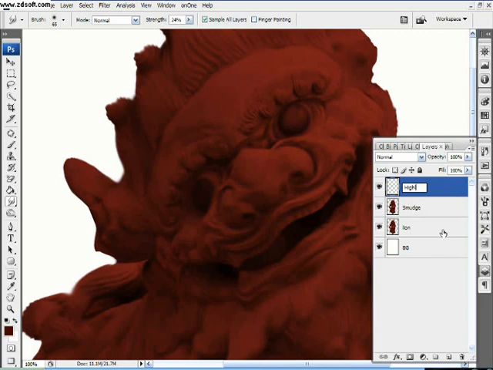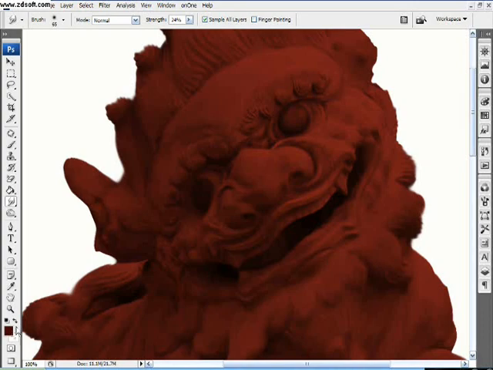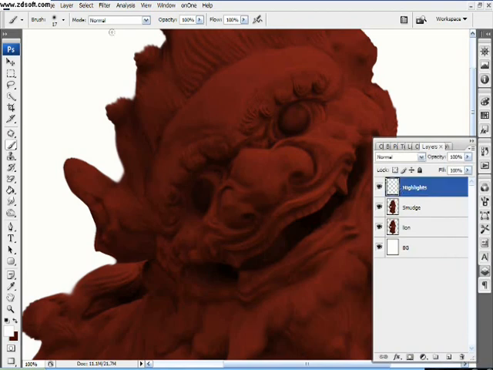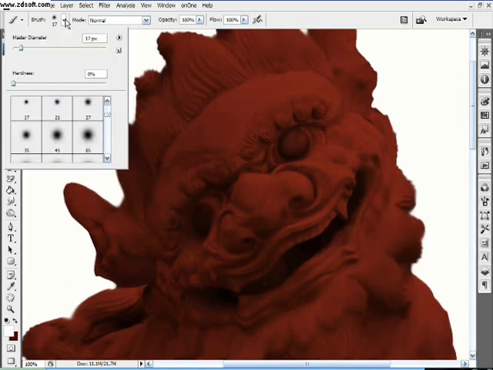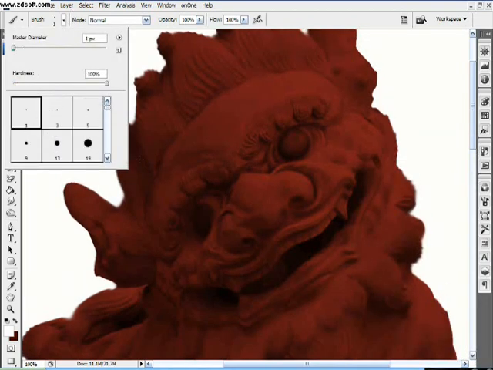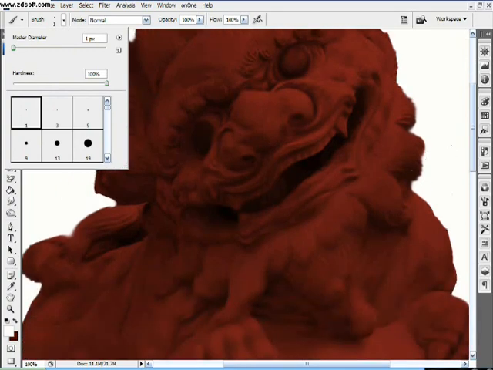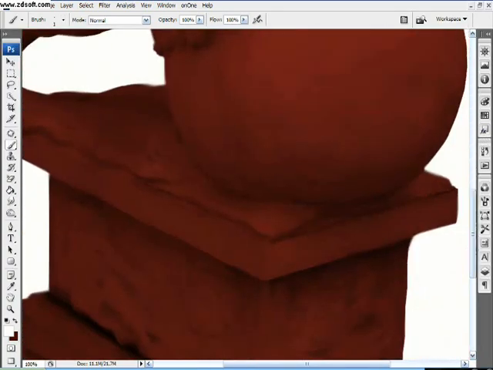I'm gonna create a new layer and call it highlights. I'm going to switch to white, and I'm going to get my brush tool and set it to a 1. I might need it a little bit bigger, but I'm going to go with a 1 here. You're probably going to think I'm crazy and I'm just drawing lines all over the lion, but I'll show you what we're going to do here. It's going to add kind of a smooth glowy reflection to the chocolate.